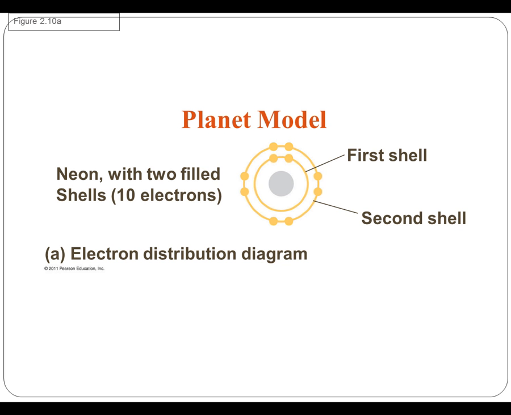The third electron shell can also hold 8 electrons. It goes in sequence. The first shell has to be filled before electrons can occupy the second shell, and then all of the electrons in the second shell have to be occupied before, if there are additional electrons, they would go out into the third orbit, or electron shell.